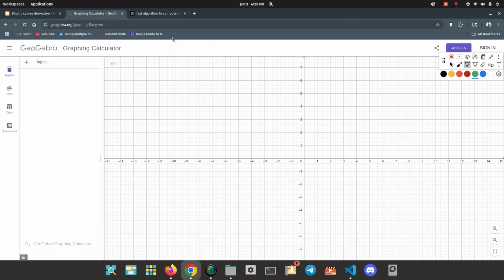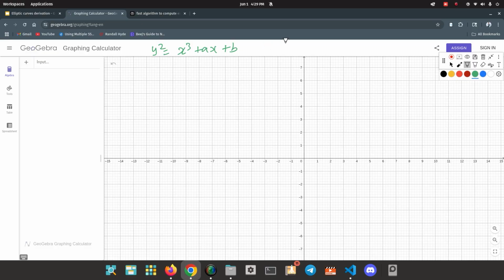In general, an elliptic curve is an equation of this form: y squared is equal to x cubed plus ax plus b, where a and b could be some arbitrary numbers of a field. Now you see a graph. This is a graph over the real number field, so here we have decimals, everything is allowed. We will be working with modular prime fields, but this is the general equation.